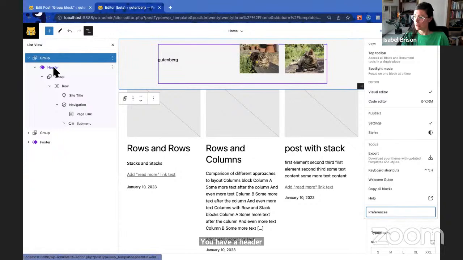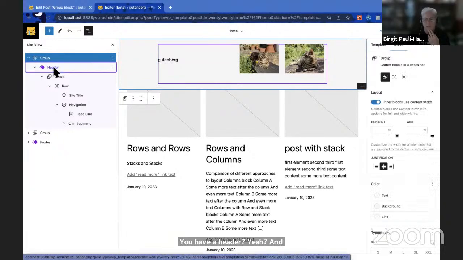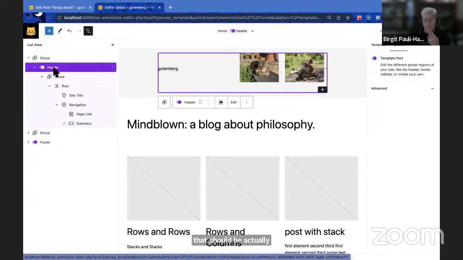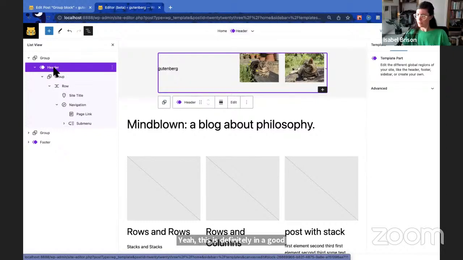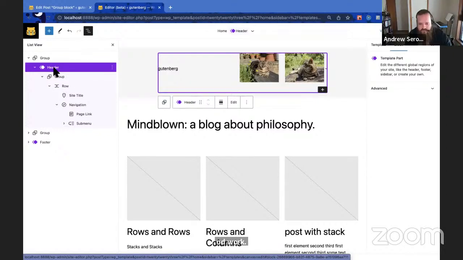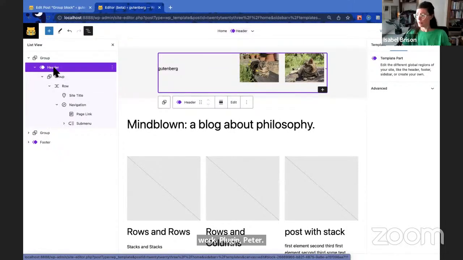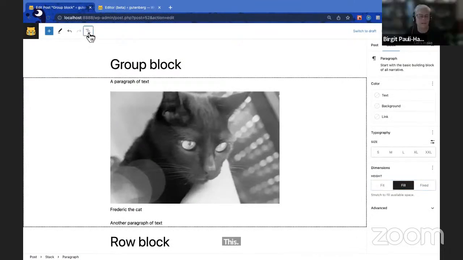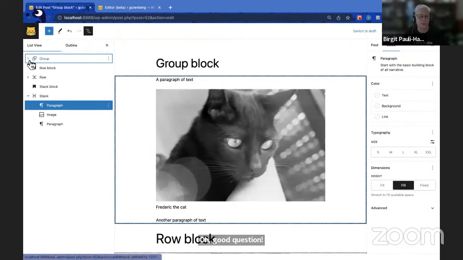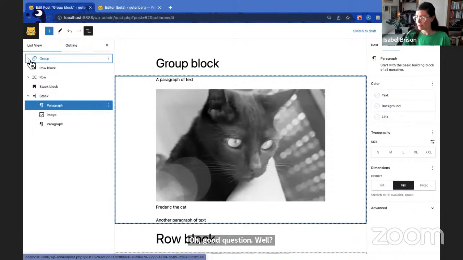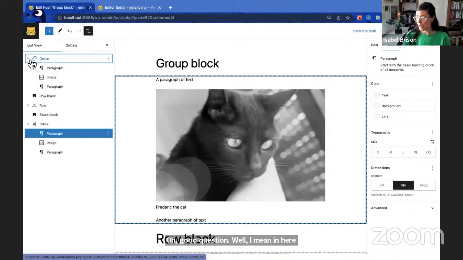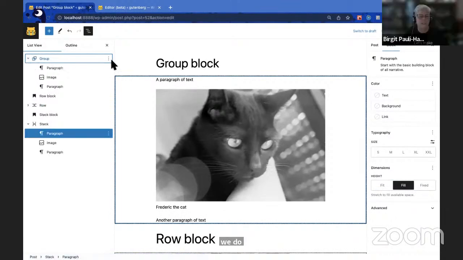Yeah, and that should be actually in WordPress, or is that recently in the, I'm not quite sure if that was, if you don't have it. Yeah, this is definitely in the Gutenberg plugin, Peter. Yeah. My main question would be, are they in the site editor instead of the post editor? That could be, yeah. Well, there is no list view in here. We do have list view in the post editor, but not the header section.